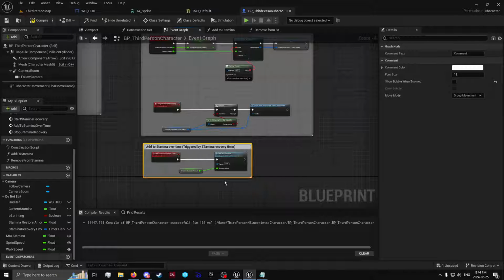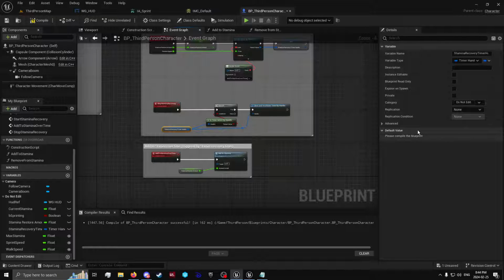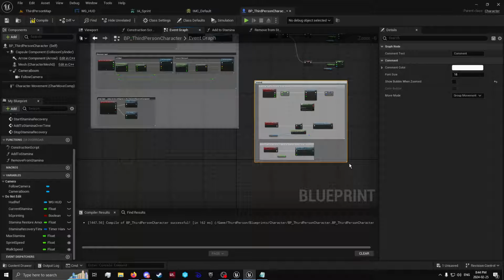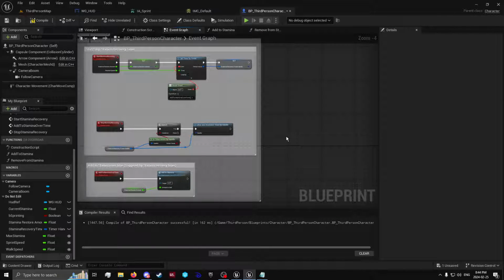It's triggered by the stamina recovery timer. Let's comment this off as stamina recovery. So now we have the stamina recovery set up.